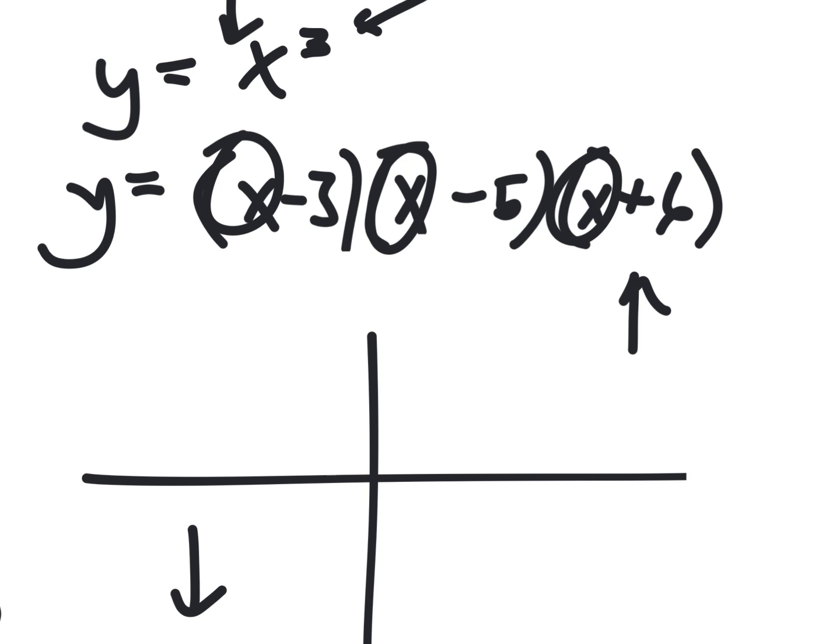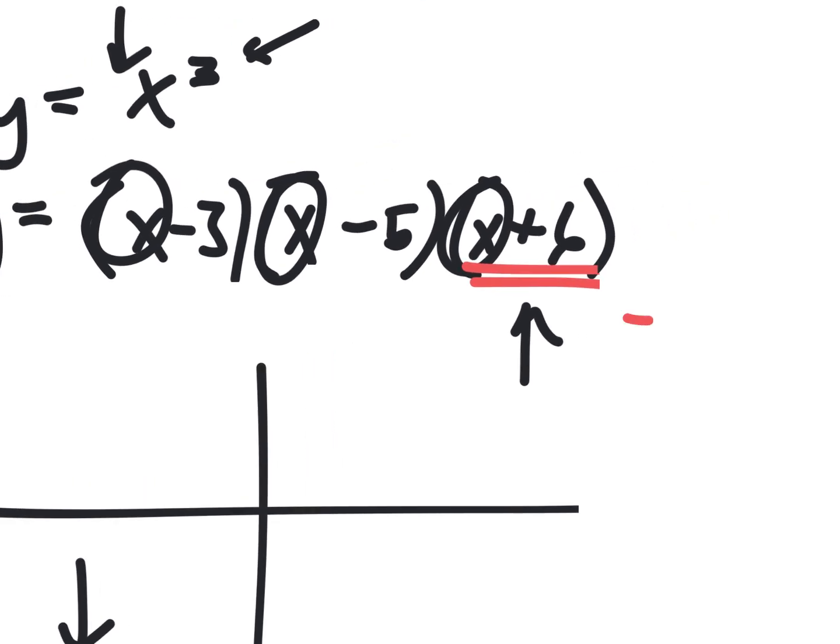All right, then to be able to do the rest of the graph, I got to know the three little x-intercepts. This one, again, I almost wish it wasn't so easy. It is -6, but it's not because it's opposite of this. It's because you set it equal to 0 and you solve it, and then you get -6. Because when they get harder and there's a number here, you got to know that that's set equal to 0. All right, so anyway, we got -6 is one of them.